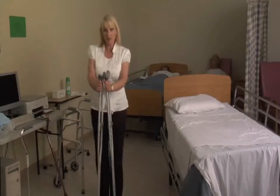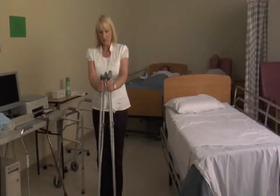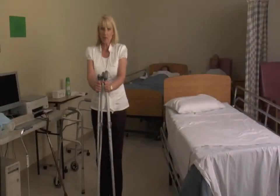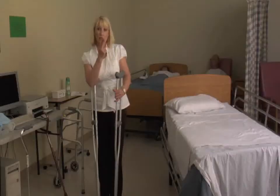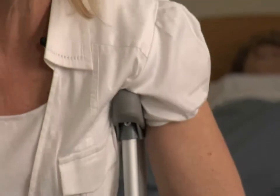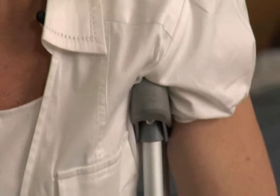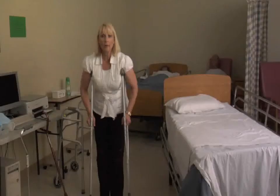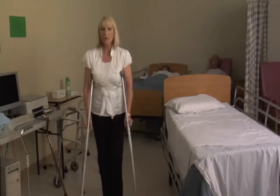Now I want to explain crutches. When a patient has been ordered to use crutches, initially they will be non-weight bearing, so they can't put any weight on their foot or leg. The crutches should be fit to the patient so that there's at least 2 finger breadths between the armpit and the crutch. We don't want patients leaning their armpit on the armrest because they can get permanent damage to the nerves under the arm. So their weight should always be on their hands. So the crutches go forward first, and then the patient will swing through.